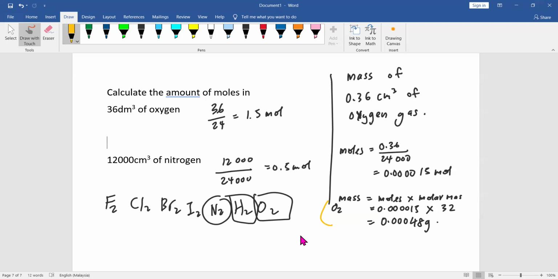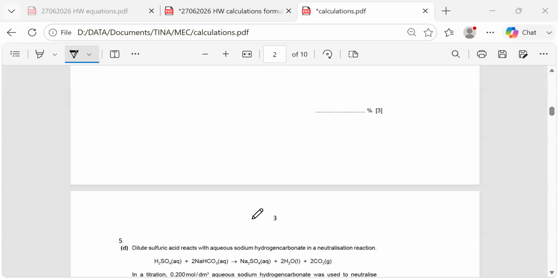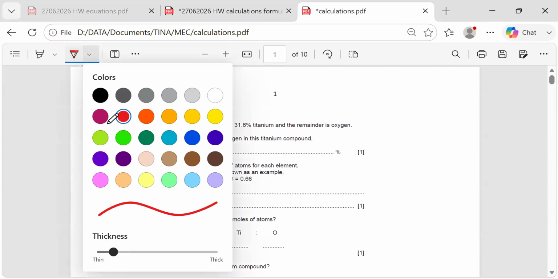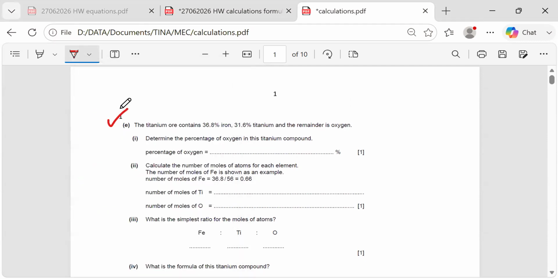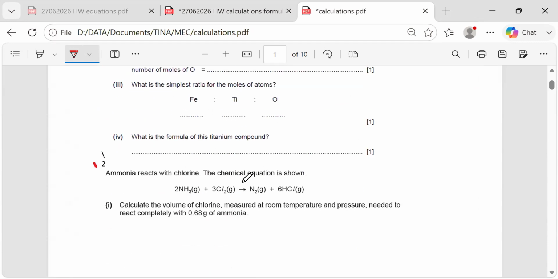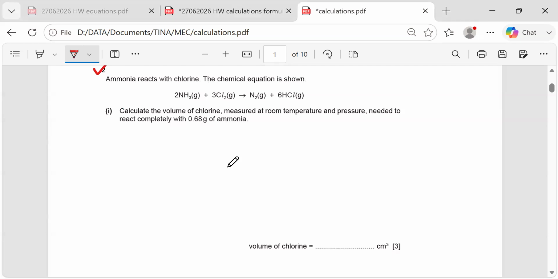Okay, what I want you to do is turn back to the second paper, the one that I just gave you. Look at question 1. Question 1 is empirical formula. I want you to do that as homework. You will know what empirical formula is when you watch the video. Question 2 is an accumulation of everything we learned, ratio and mole. I want you all to do question 2 now. You finish question 2, then I will let you go in peace.